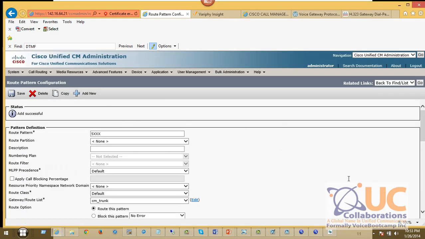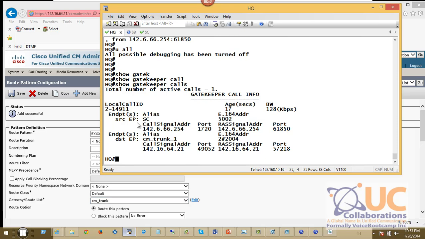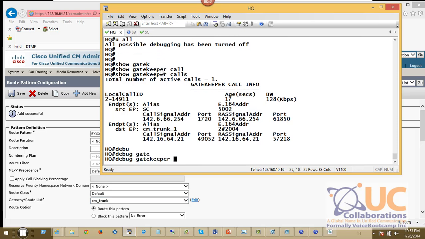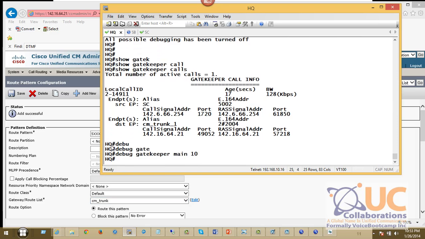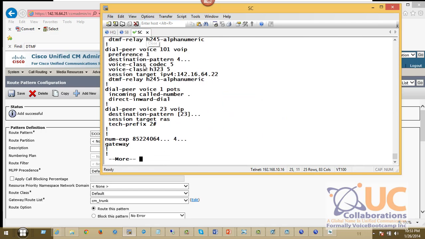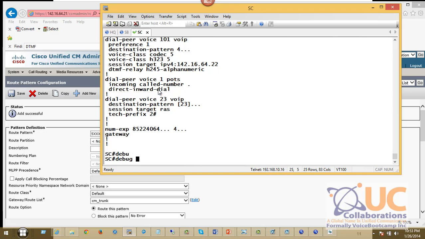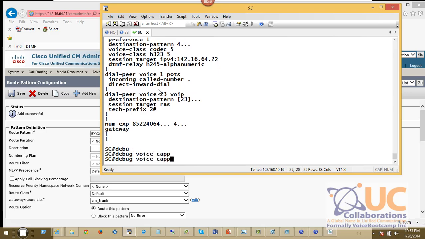Alright, so now we're going to again enable the debugging. While we enable the debugging on the gatekeeper, we're also going to enable debugging on site C, just to see if the call is even hitting site C or not.